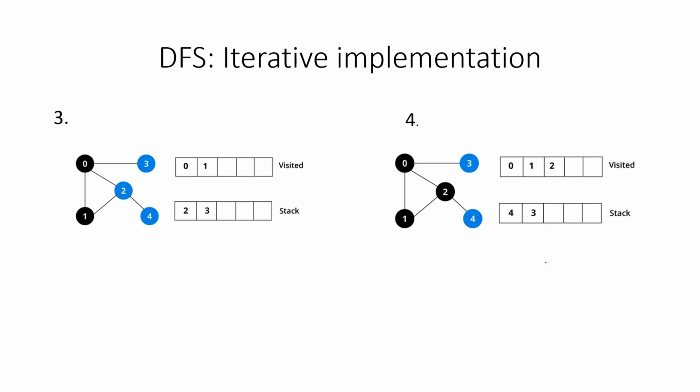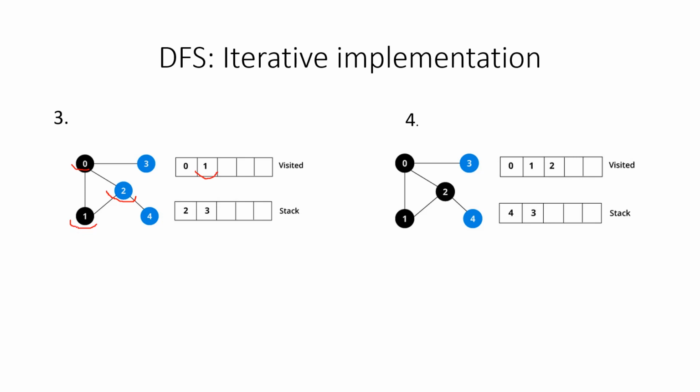Next, we take out our top element from the stack, which is 1, right? We take out 1 and we mark 1 as visited. Then we take all the adjacent vertices of 1, which is 0 and 2. Actually, as you can see, 0 is already colored black. It means we already explored 0 itself, that vertex, and all the adjacent vertices of 0. So that's why 0 is colored black. It means that we don't need to explore that anymore.